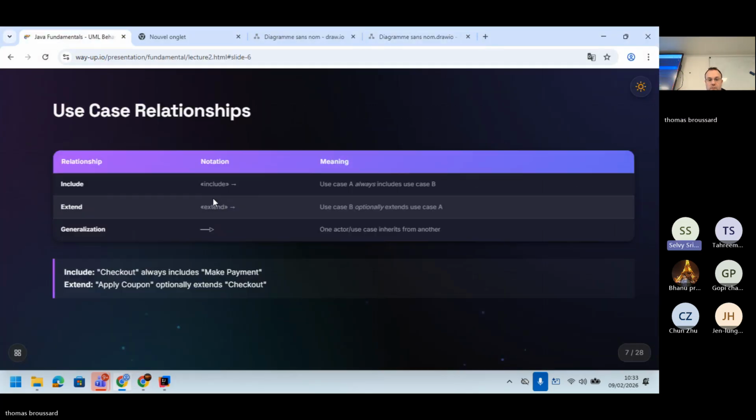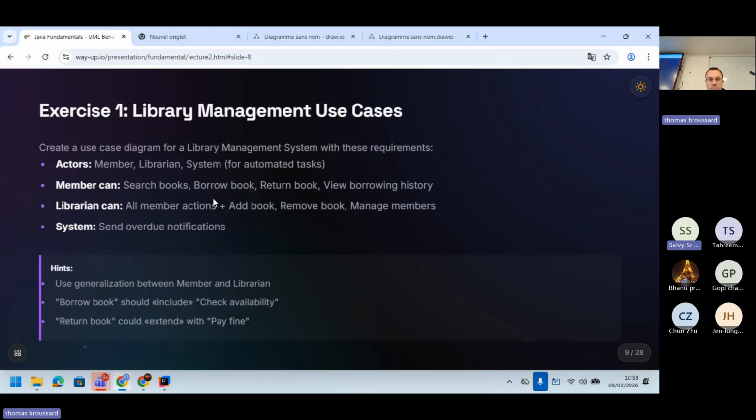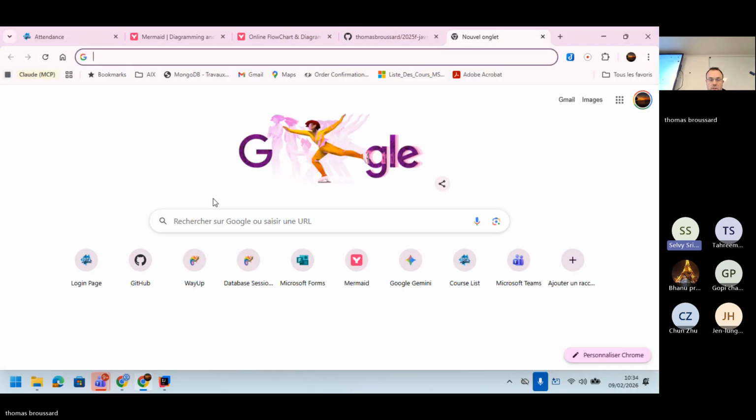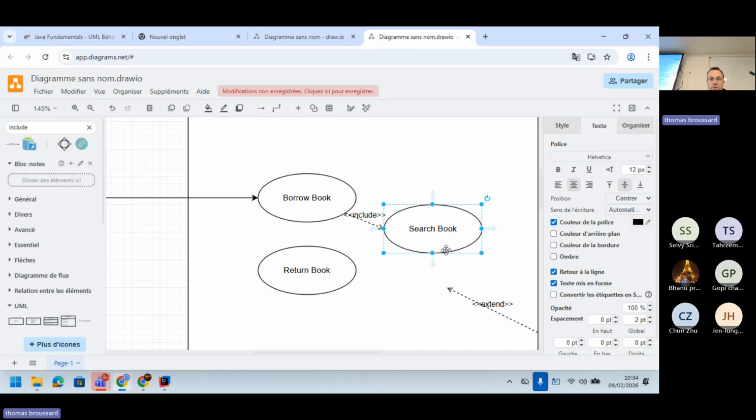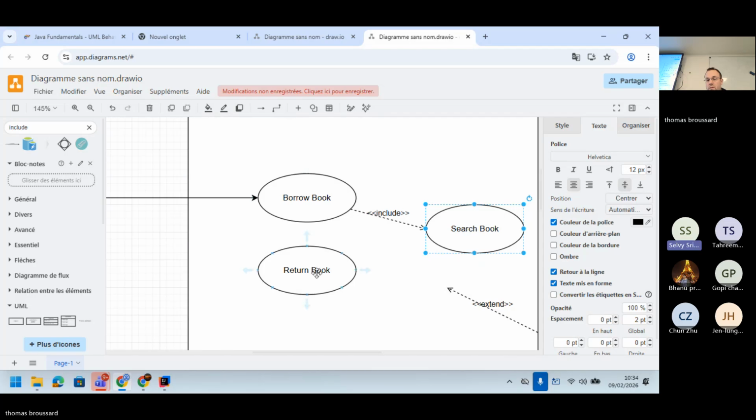Excuse me, sir, I have a doubt. How is it first borrow book and then search book? Because first we will search the book and then we will proceed to borrow it, right? It's true. But when you say include like this, it means that this is mandatory before borrow book. But in the previous scenario, you said first checkout to be done, then payment, right? For the include case. So here, then extend will come, right?